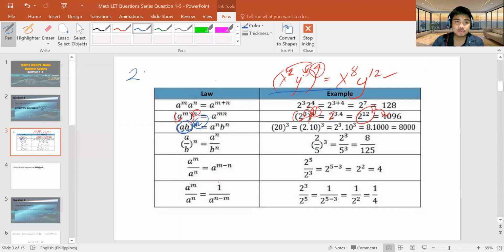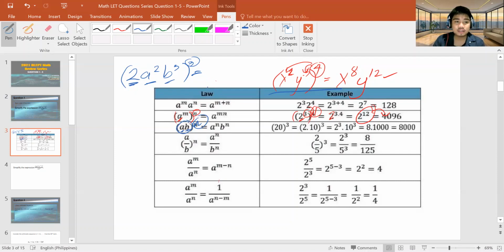For example, we have (2A^2 B^3)^3. So, ang gagawin dyan, we are going to distribute yung exponent na nasa labas sa lahat ng factors dito sa loob. So, kung makikita nyo, ilan ba ang factors dito sa loob? Actually, we have 3. We have itong 2, itong A squared, and then we have here, itong B raised to 3. So, itong exponent na 3 sa labas, we are going to distribute yan.